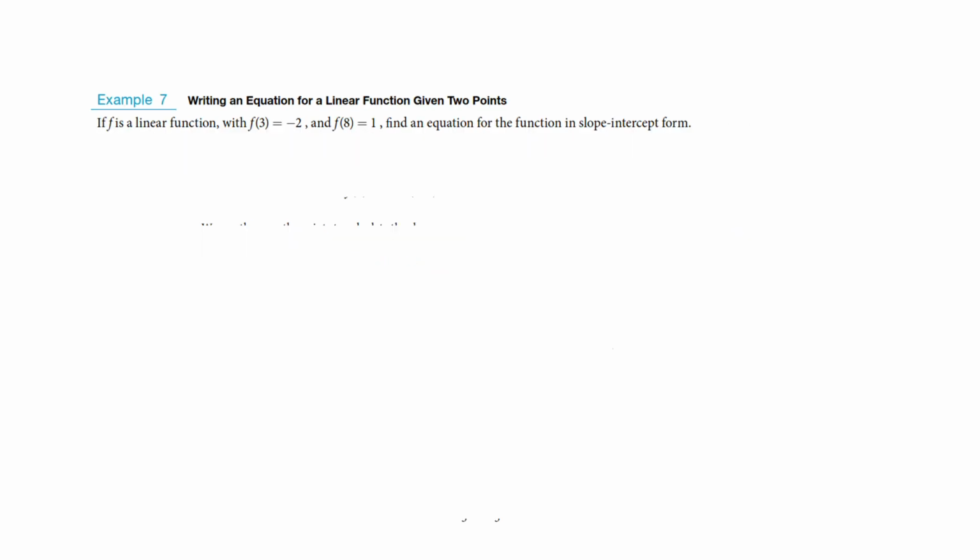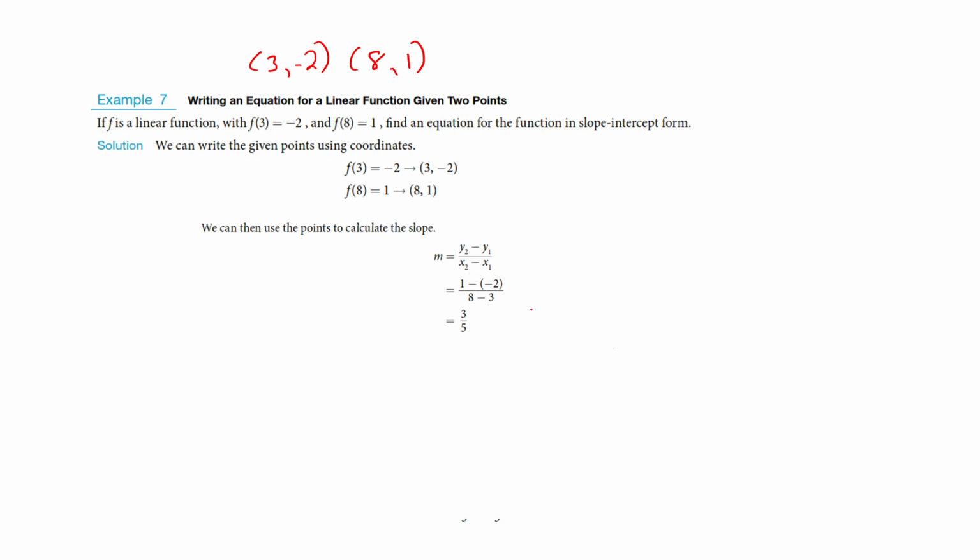Okay, now you've done this too. Now you may not remember here. This fancy language looks really intimidating, but all it means is this. When you put 3 into the function, you get a y of 2. When you put 8 into the function, you get a y of 1. That's it. It's just 2 points. Now, if you want to find the value of an equation, you have 2 points. First of all, let's find the slope. So I'm just doing what we did before, y2 minus y1, x2 minus x1. Okay, now I've got my slope.